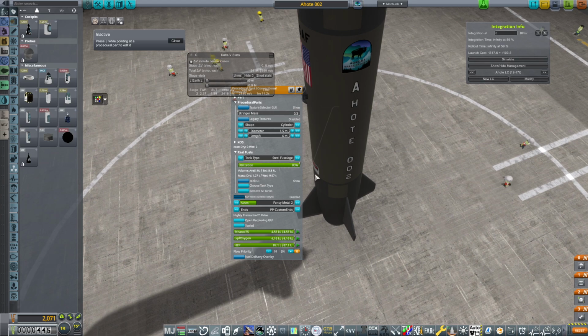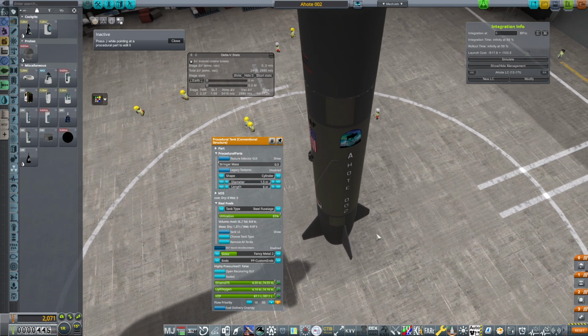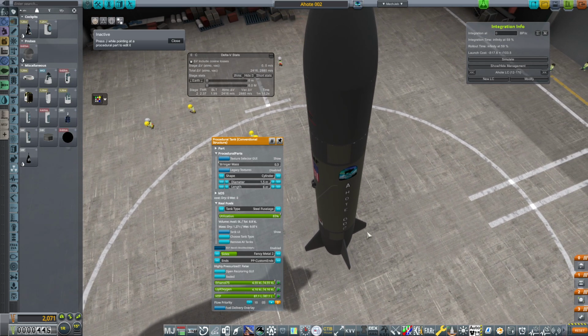But I didn't update the tank. I didn't think it was worth it to increase the tooling on a rocket that I wasn't going to be utilizing very much anymore. If I was utilizing it as a test bed, like a rocket that I continuously update, then maybe I would. Maybe I would update the tanks, but I just decided not to in this case.